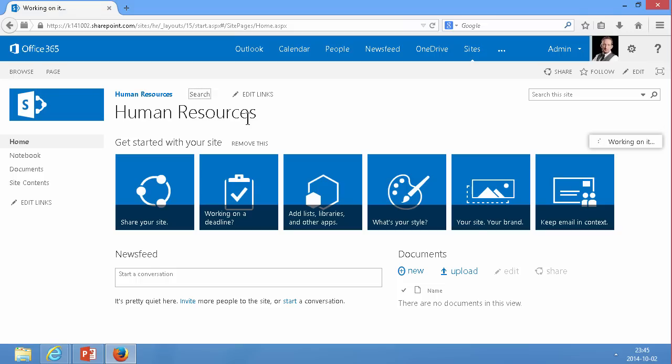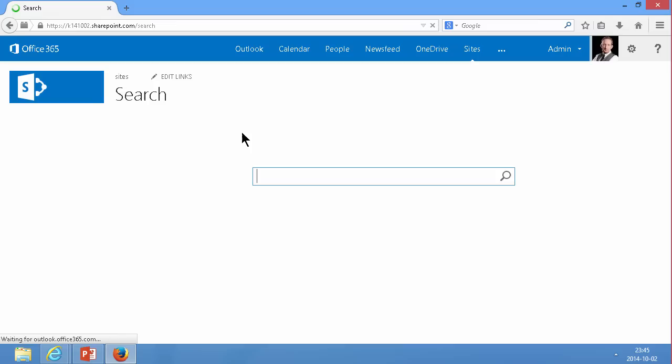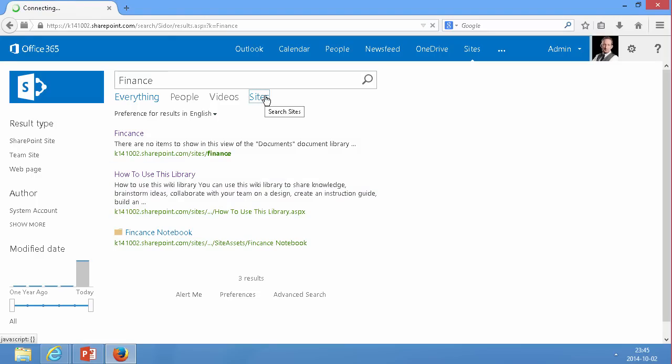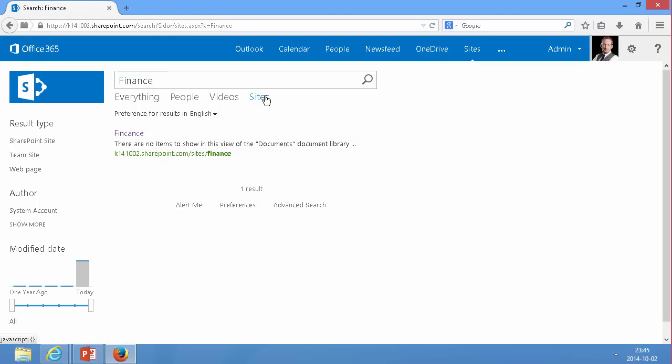And if you know that you want a site, just click on the search vertical that we just created for you. Like the third one was the finance, right? Like that. And you know that it's a finance site, so just click in on sites. And you can find that very easily. So the best way of doing a global navigation is don't do it. Just go for a search site instead and build a search vertical.